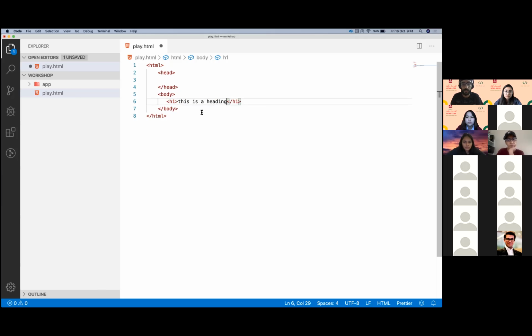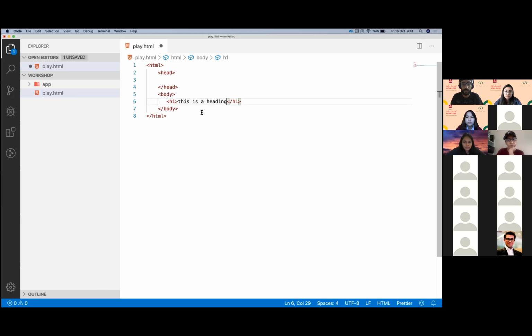And as you can see, this is a heading, and it is styled accordingly. This is bold because your browser knows that since this is the H1 tag, it has to add these styles to this particular element. If I remove this, it is just simple text, and it will have no styling. It is through this tag that we are saying which styles are applied to the particular element, because your browser knows how to handle HTML files.